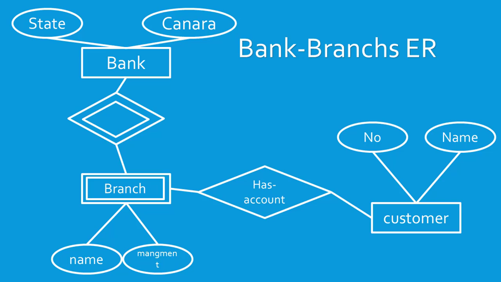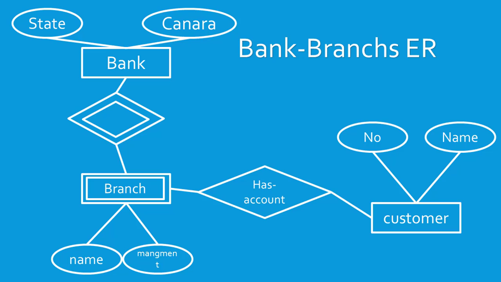Here is the bank entity. It has a bank name, and this could be the key, and it may have some other attributes. Similarly, we have another entity called customers. These are our normal entities, and they are strong entities. They have their own key. Let us assume that the customer name is unique. We need to introduce branch as an entity. A branch, as we said earlier, is a weak entity, so we show it by a double rectangle, and the fact that a branch is a weak entity and depends on bank is shown by a double diamond connecting the strong entity and the weak entity.